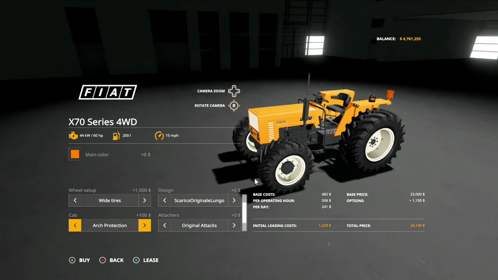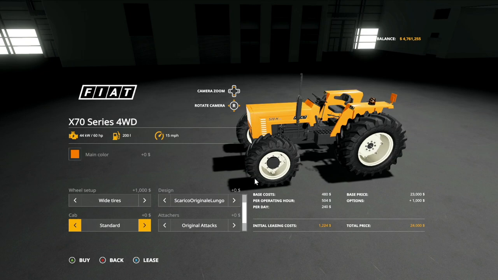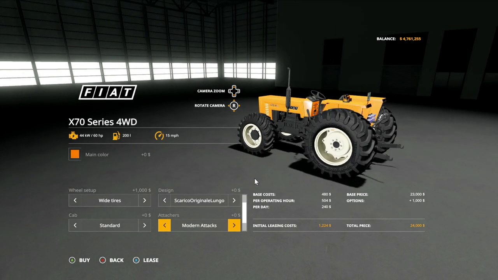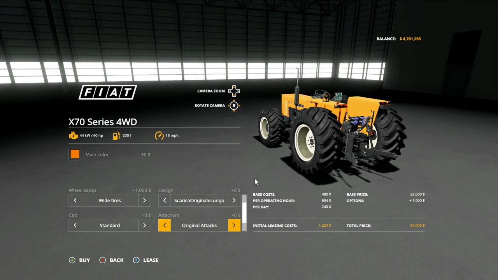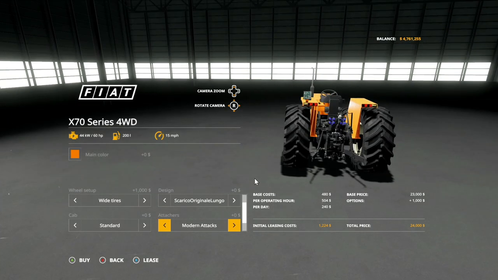Cab, we have a standard. We have the arch protection. Canopy, canopy with the arch, back to standard. So there's no enclosed version. Attachers, we have original attachers. We have modern attachers. So either way that you want to go through there, you're going to be able to hook up whatever you want, which is nice.